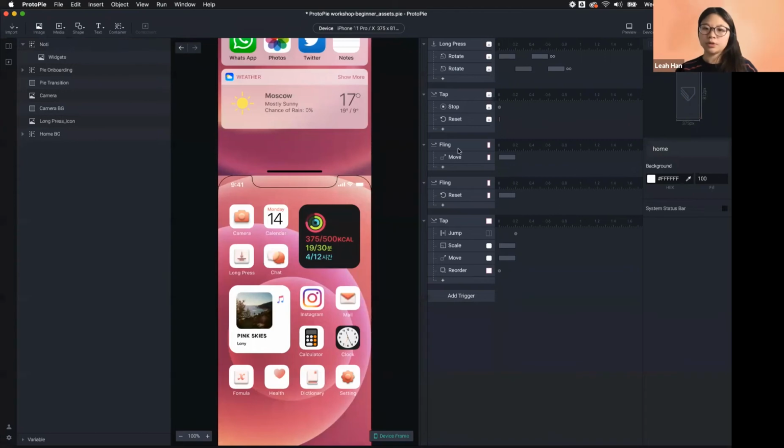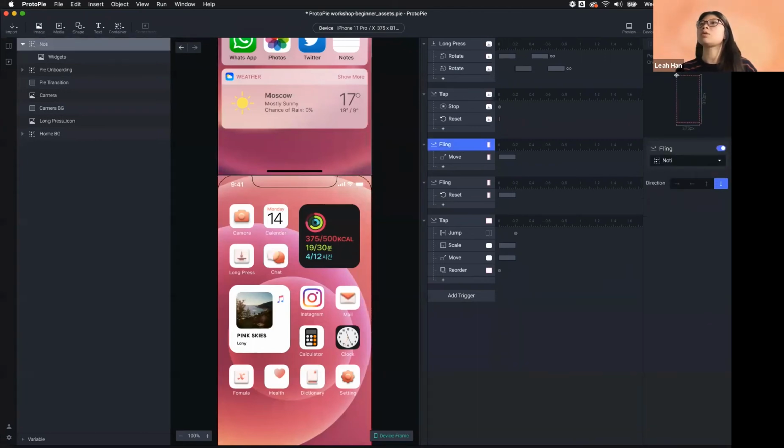Can I see the Fling trigger? Okay, I will just show you again. Does pull work for an image slider when I want to switch images? For the image slider, we will make it later. I'm not sure, do you mean scrolling or paging? Like how we do when you check your pictures on your phone. I think that is what you mean by image slider, right? So we will make it later together.